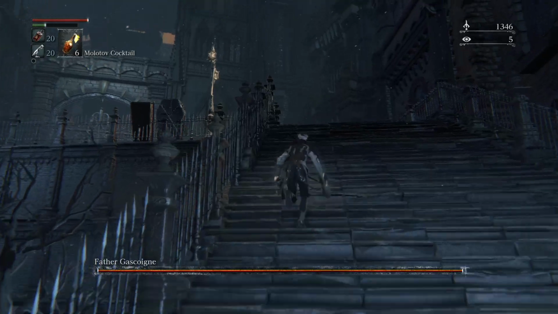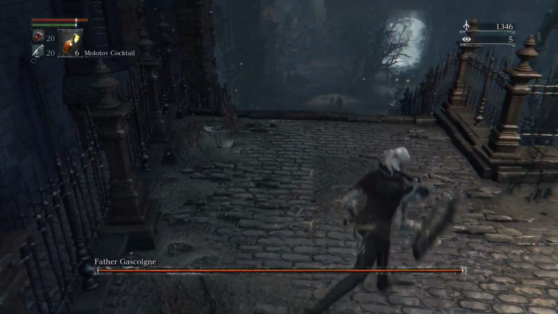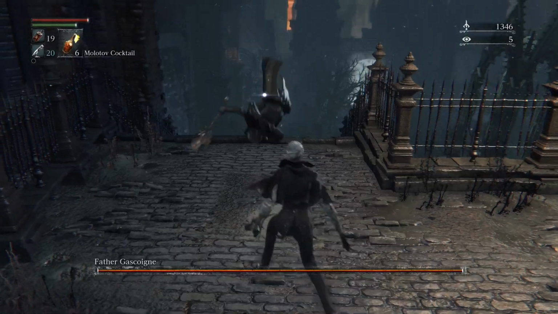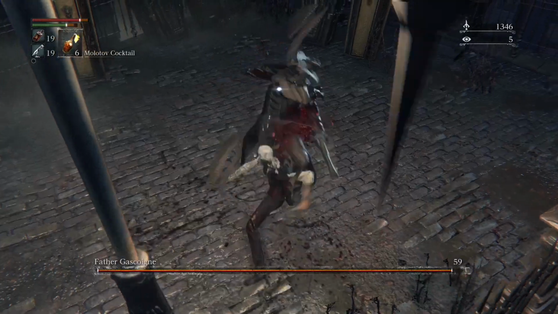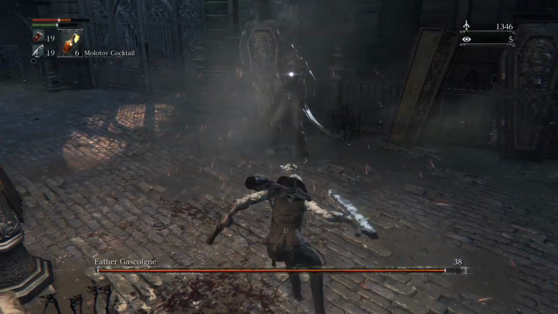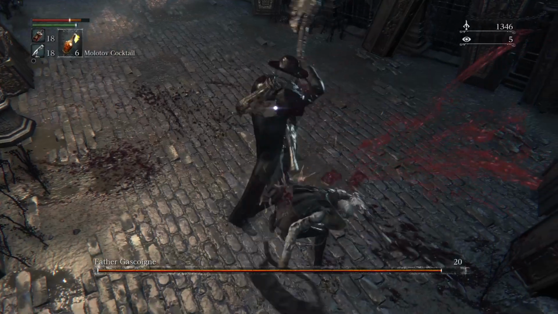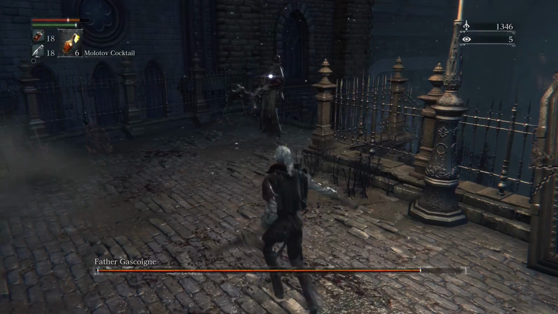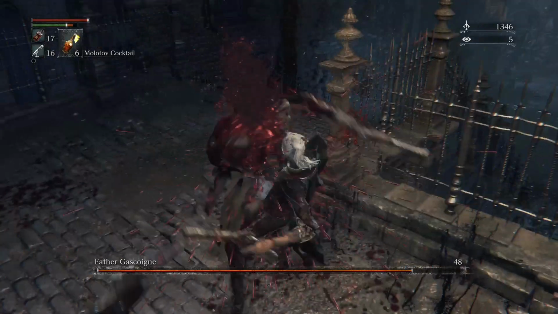Now when you're fighting Gascoigne, don't fight him down there with the gravestones. It's much easier to fight him up here on the stairs. There we go.